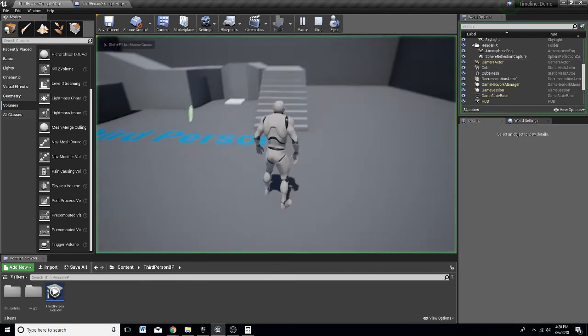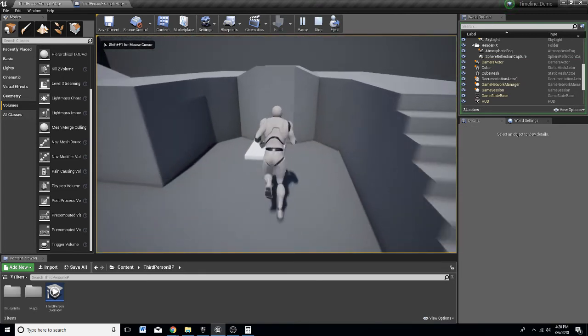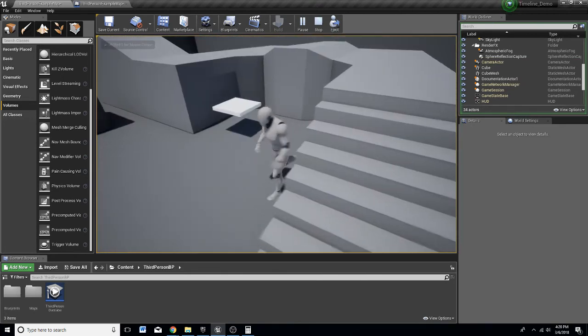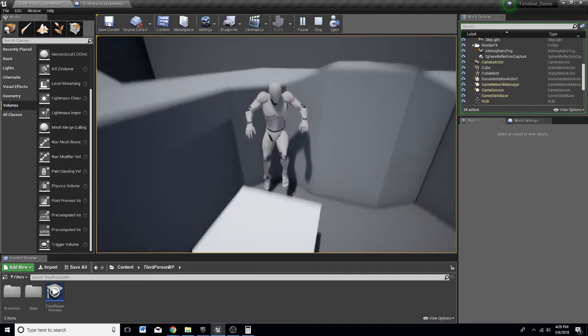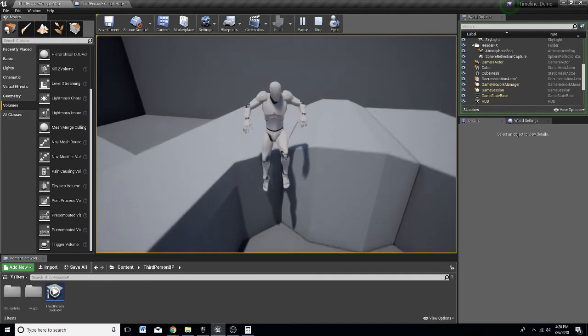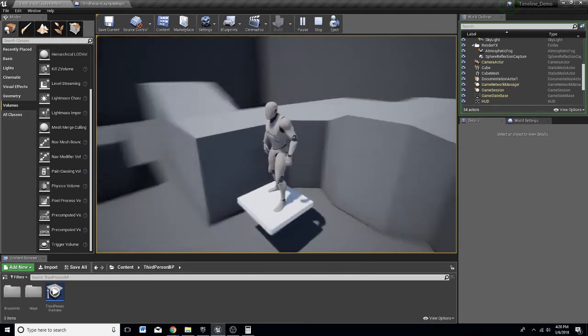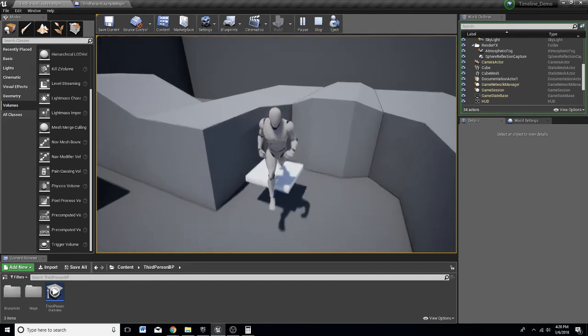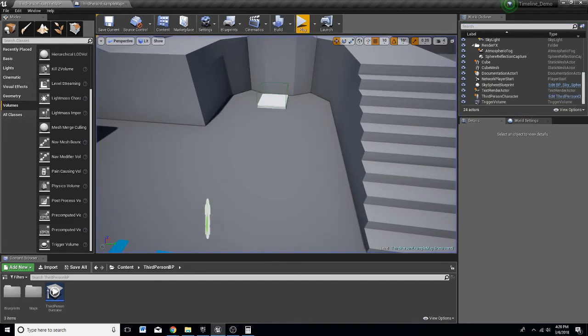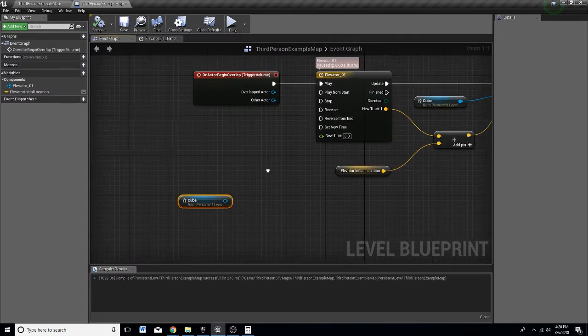So even if I go play this now, it's still not ready. All right, it still disappears. There it is. It showed up, and I can jump on it. Maybe. There we go. And so it'll do that, but it's not quite ready. So let's go back into here. We have one more thing to do.